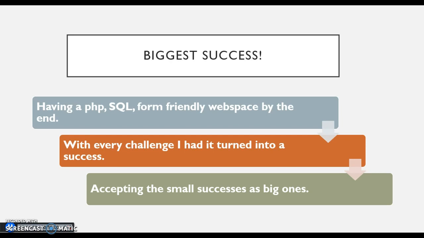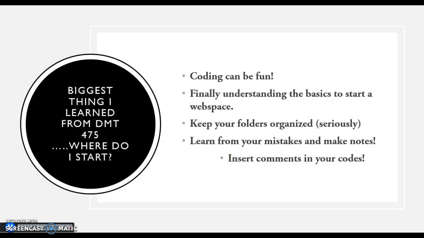All right, biggest success, having a PHP SQL form-friendly web space by the end, which is a really big deal for me. With every challenge I had, it turned into a success. Every time I got it to work, it was awesome. I felt proud of myself. And of course, accepting the small successes as big ones. So even if I didn't have all my CSS, maybe some information showed up, the fact that my code was pulling anything and it was showing up on a web space was a big deal.